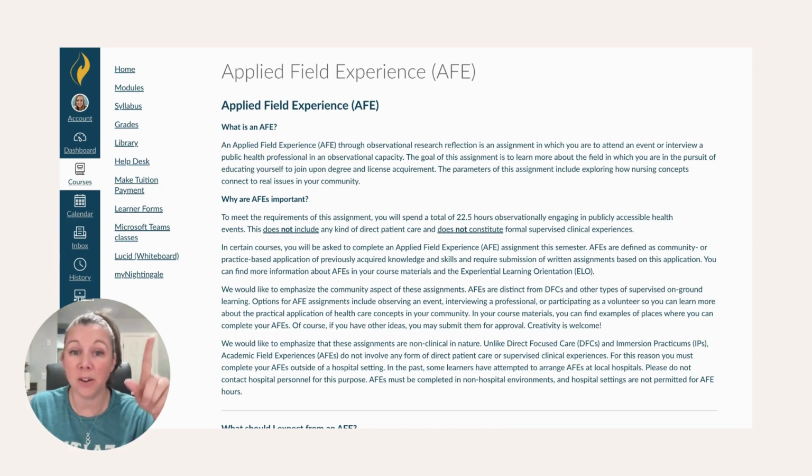It may be near the top of your module. So above week 1, you'll have a bar that says AFE, or applied field experience. Click on that. It will have all of the information that you need to see. There's a lot more information there than in this little bit of information, okay?